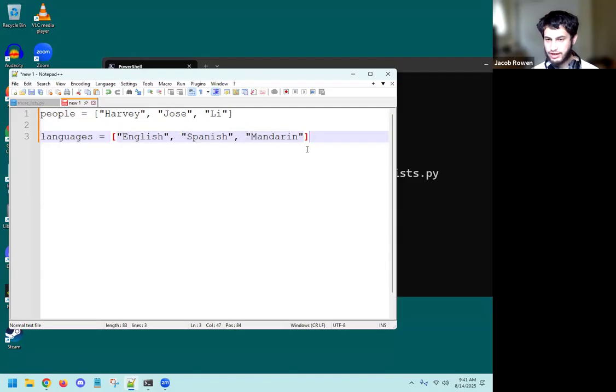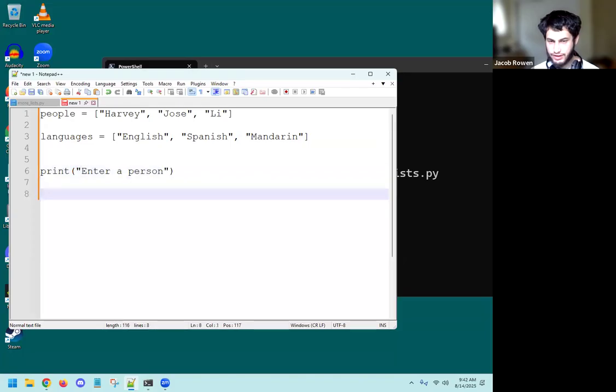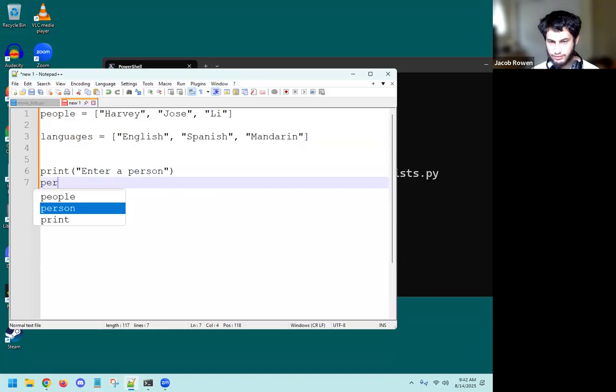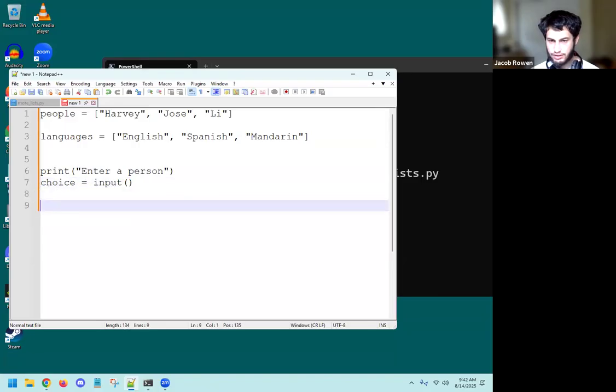And then, whenever I need to do something with each one of these, I have them matched by index, right? So if I want to know, let's say I make a program that you can enter a person and it says what language they speak. Lets them input a choice.